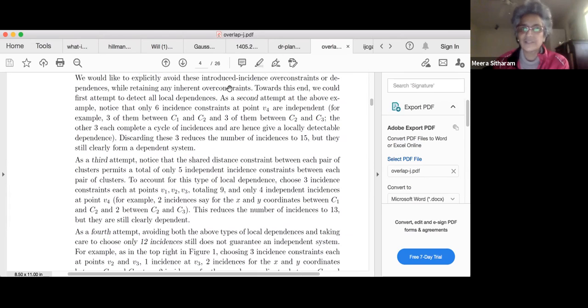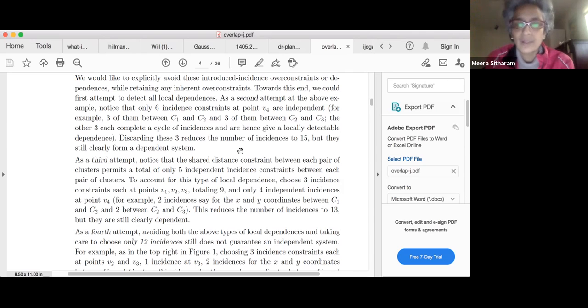You can actually ignore these inherent over-constraints because in the problem that we are thinking about, we're starting out with something that's independent. The system is independent, so there are no over-constraints already there, no existing dependences. So we want to detect only those dependences that we're introducing when we're doing the recombination, where we're treating the system for solving C, given the solutions of the children Cis, as a system of incidences, because they have trivial intersections, okay?